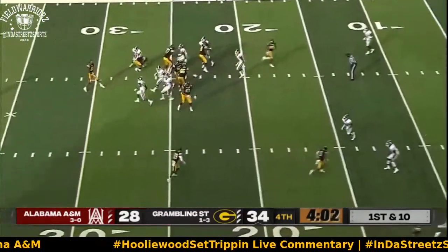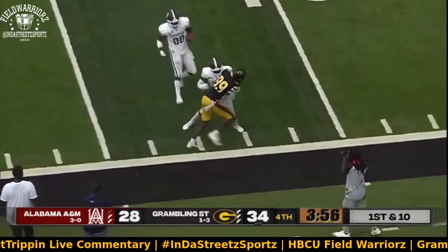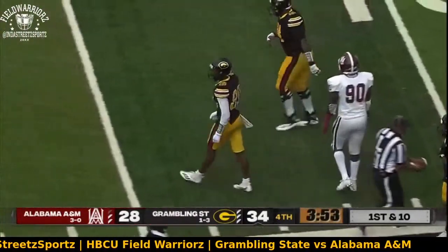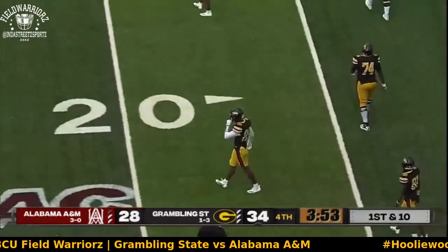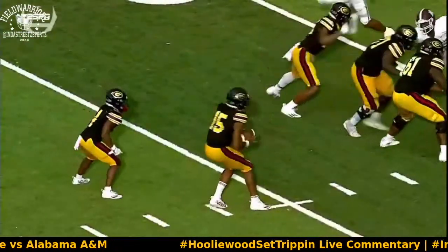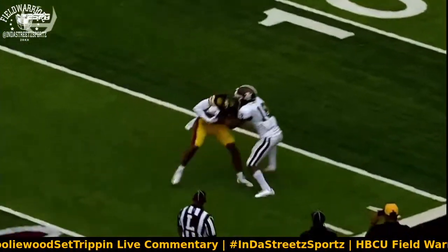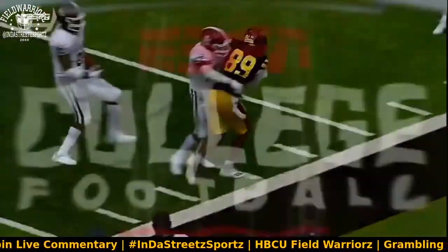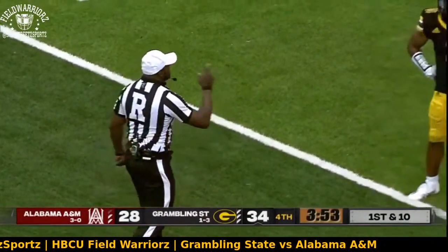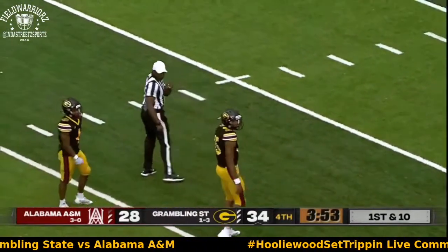So they have a jump on defense, so it's a free play for Grambling. Completed pass near the sidelines. Number 18, Troutman makes the stop. Xavier Cooper was the receiver who made the catch. We'll see if the officials actually called offsides on the play, because one of the linemen did go early. Yeah, look at Troutman there, trying to just steal the ball, can't get it. So the offsides is declined. The play picked up the first down, so another first down for the Grambling Tigers.